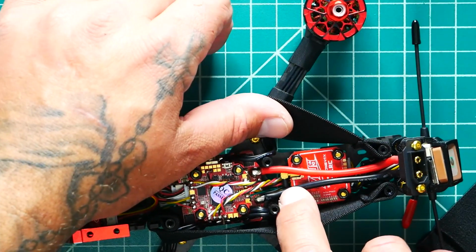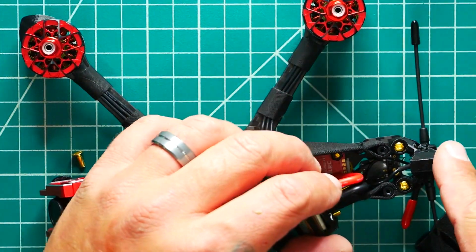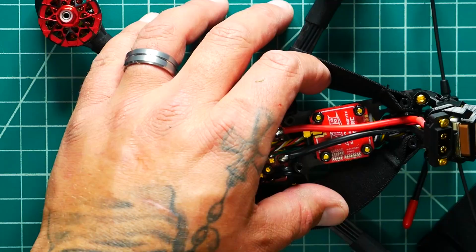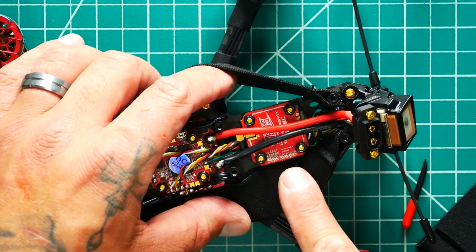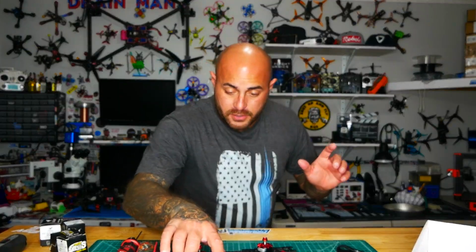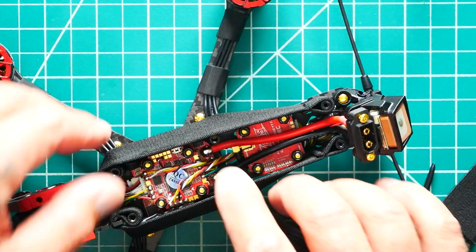It's insane. All right, now as far as our VTX, we are MMCX connector with an adapter that runs up and goes to SMA right here, okay? That VTX right here, look at this. This guy can do 200, 400, 600, and I think 800. So you are getting plenty of power to this guy. You've got your LED indicators lined up right here. With this closed up, you would just lean this back and take a look and be able to see. Let me demonstrate. Oh, I'm on channel 3. See what I'm saying? So it's not a problemo.